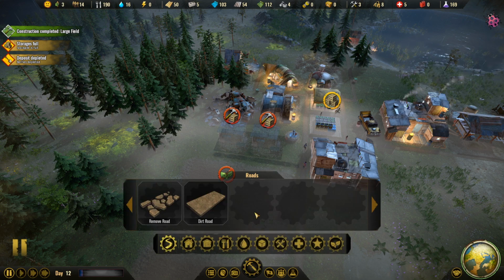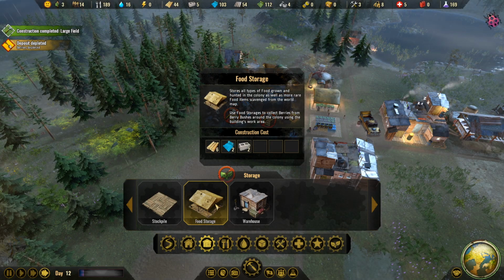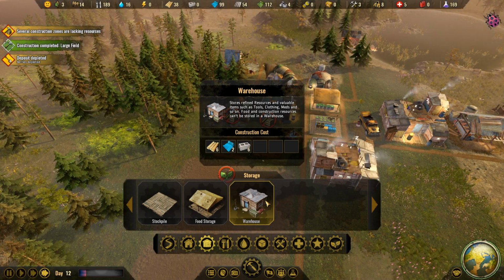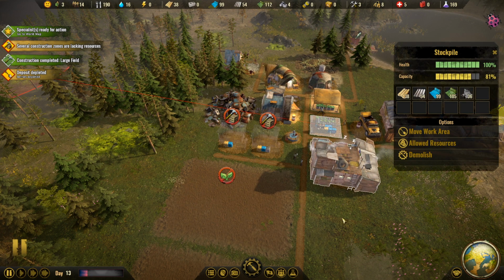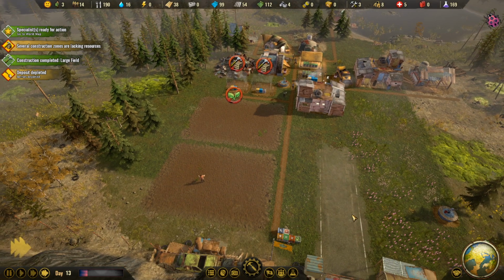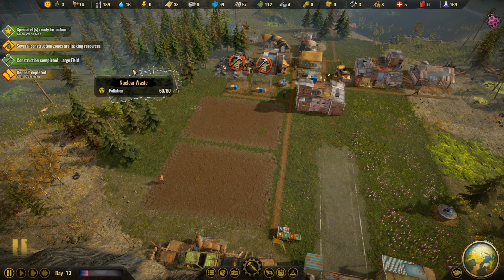As you can see here, on the stockpile, the food storage can only store food, and the warehouse can store tools, clothing, meds, and so on. Food and construction resources can't be stored in a warehouse. So, as you see, construction materials need to be in a stockpile, apparently. Here we want to have our corn production. Let's go. Let's go. Corny man. Alright.